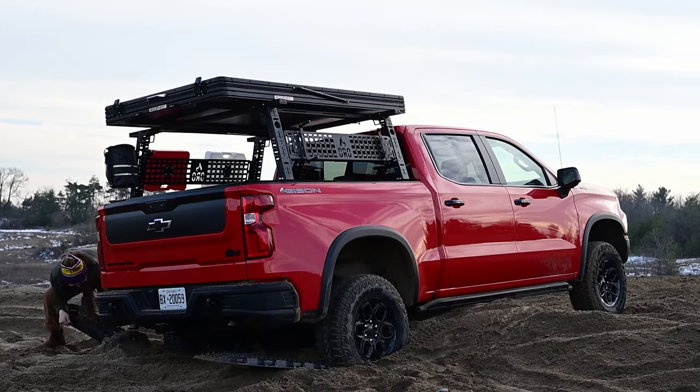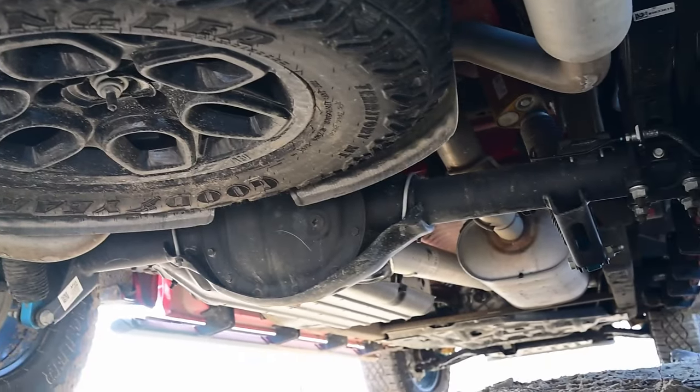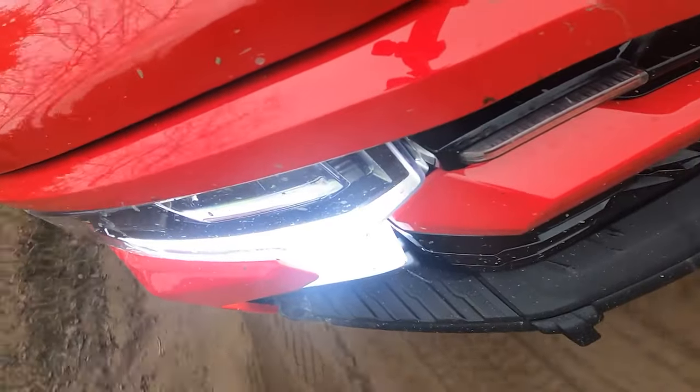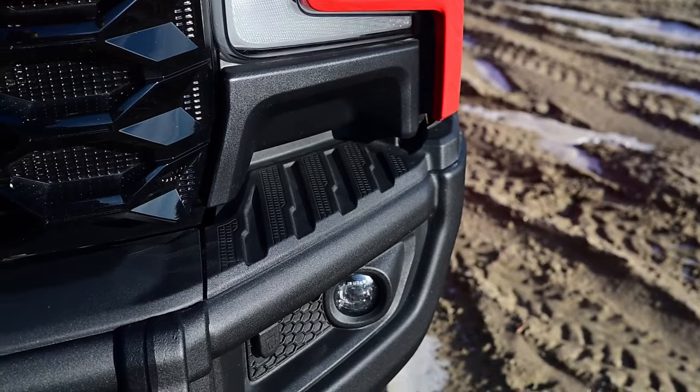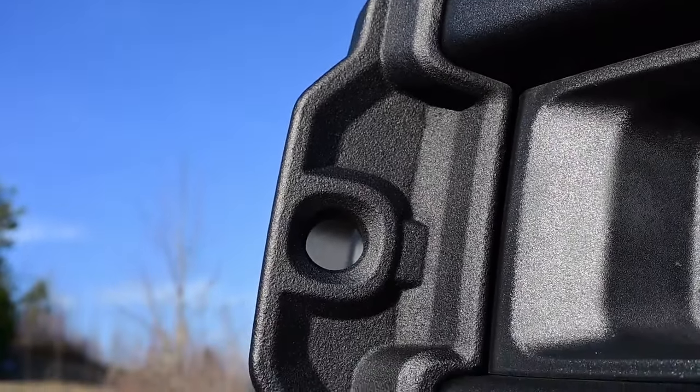Bottom yourself out on a sand dune like I might have done, and apart from having to dig everything out from under it, you're pretty well secure. It's not just their visual presence either — it's the boron. GM claims the steel they've made those armor plates out of comes in three and a half times stronger than equivalent stamped high-strength steel. It's really tough stuff. Front and rear, these AEV trucks are bookended by proper steel bumpers — just an eighth of an inch thick but really reassuring to have. You do sacrifice that little foot pocket that's handy for stepping into regular Sierras and Silverados at the back corner, but up front there is actually a little step on each corner. Just below the step on the left side you've got a port ready for your 120-volt block heater.